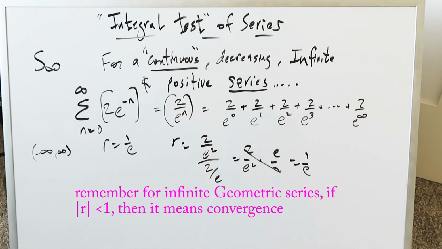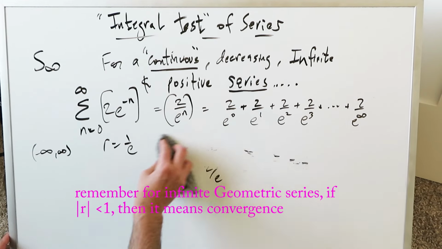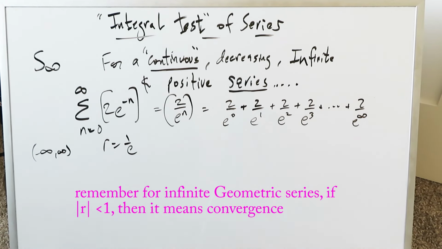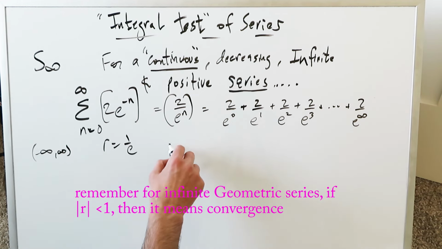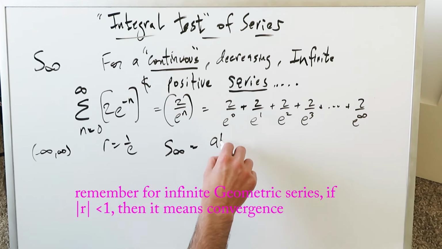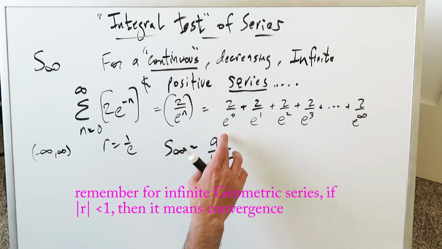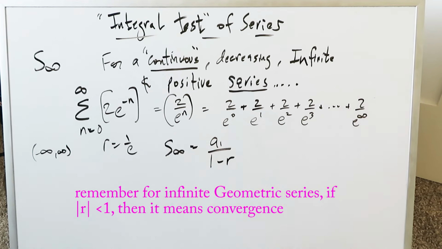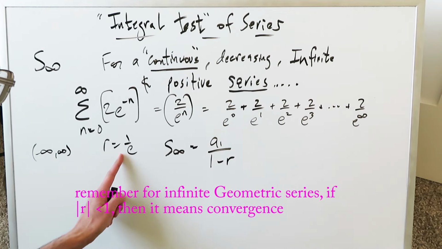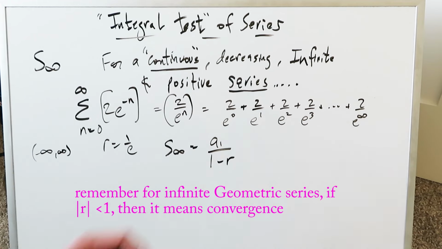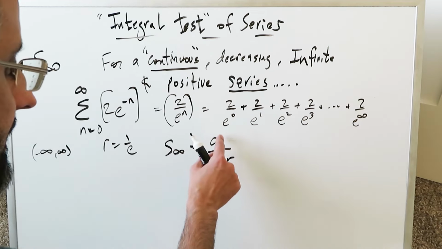And therefore, you can also determine the sum of this infinite series, and I will do it just because at the end, with the improper integral procedure, we're going to do a very useful comparison. The thing you can use here is the first term divided by 1 minus r. Why can I use this? Because I already know it's convergent. It's a series which is convergent because we have an infinite geometric series at play with a common ratio. Things are progressively getting smaller. I can get away with this.